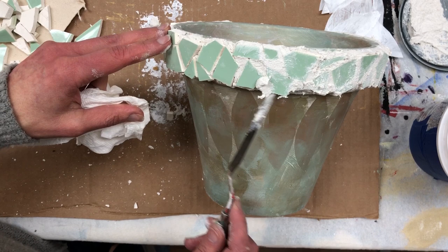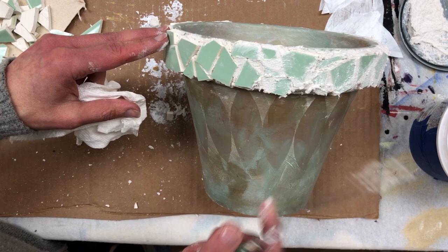I'm using the palette knife again and trying to get the product to go in the cracks and fill in, and then I'm just trying to smooth it over as much as possible.